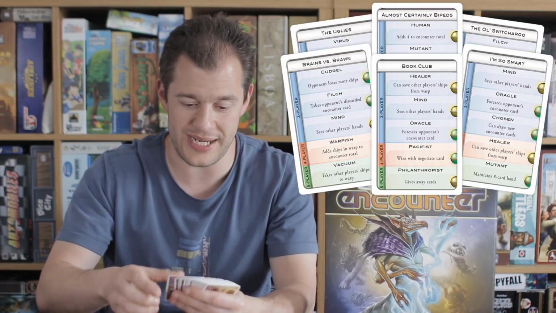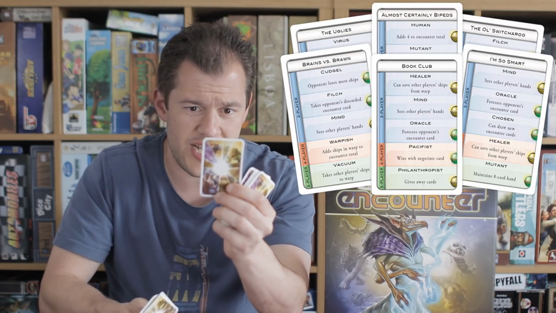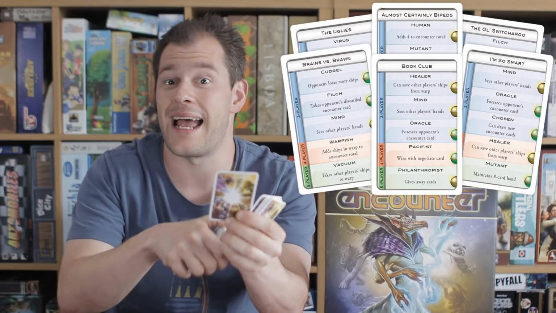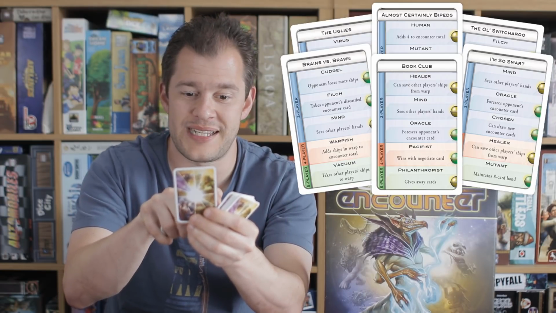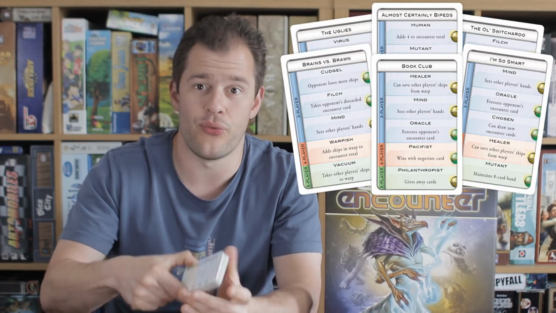So if I read, let's choose another one, random. This one. Heads or tails. So, trader: trades hands with opponent. Vacuum: takes other players' ships to warp. It gives you an overview of each alien. And these are really cool.